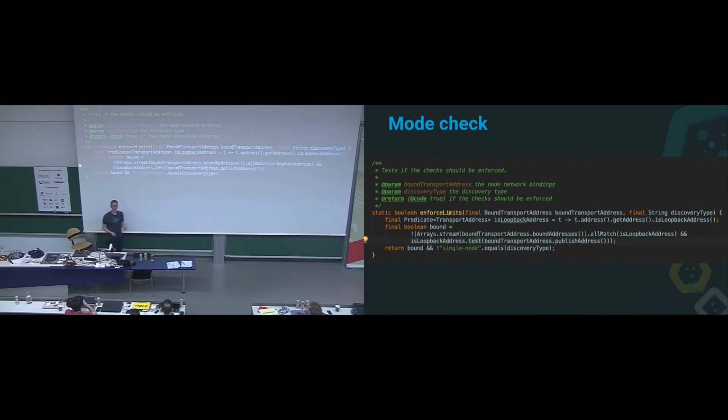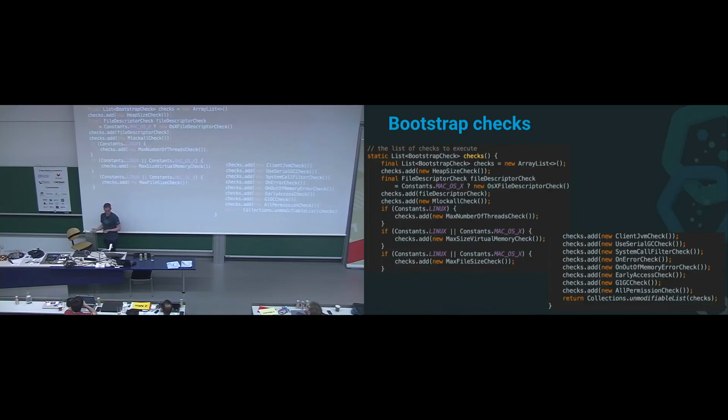We thought this is a smart idea, but, well, this is a wonderful software-defined network that everyone is using nowadays, right? And this one has definitely external IPs, so this idea didn't work. And there's another small additional check here where you can basically explicitly configure Elasticsearch to never form a cluster. It's a so-called single node setup. And this way, we could make this work with Docker, but we could still make sure that you're not running a cluster with those Bootstrap checks disabled.